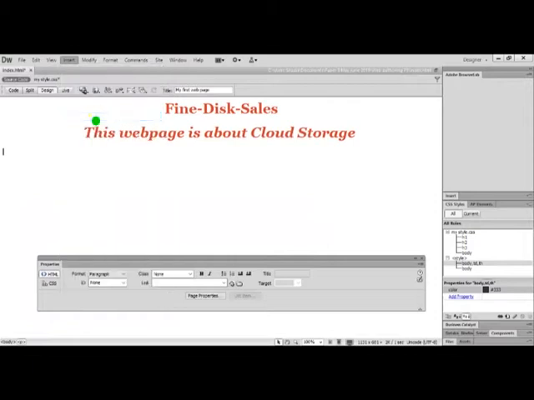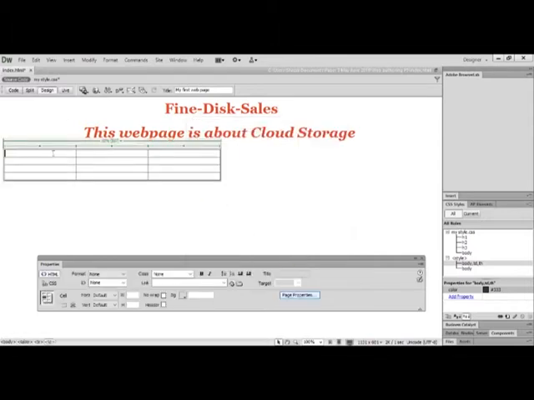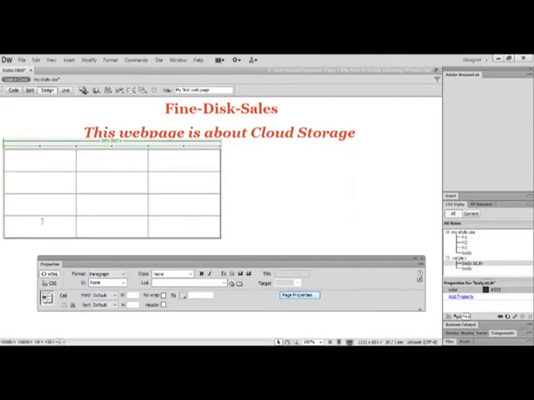click on Table. So there are different ways to define table structures. On top we can define rows and columns, table width as 50% wide, and cell padding, cell spacing. So I'm going to select the first option. As we click on this, the simple table appears. So just press enter, I only want to make it a bit visible.